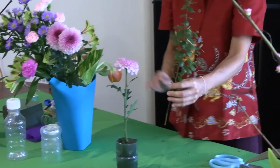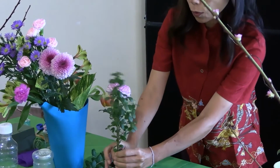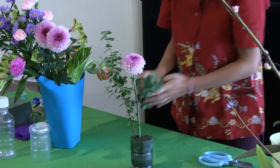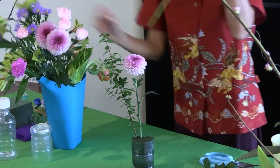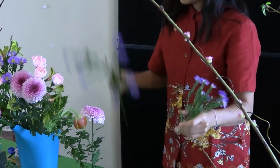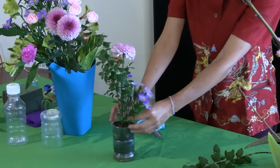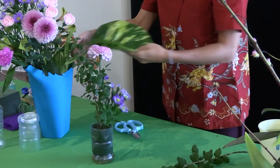Branches from your garden. See, maybe you are going to use this. You may buy flowers at the flower shop, but you can get this from your garden. And maybe today we make a little spring arrangement. Some different colors, but it's better not to put too many colors so that you appreciate each one.